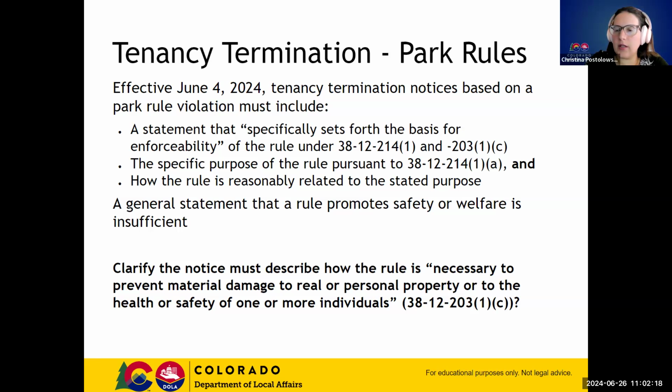There's also a comment about how snow removal is done. Could we clarify that snow removal and plowing should not be done so as to block people's carports?